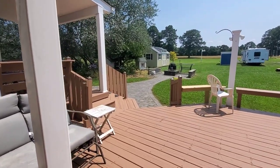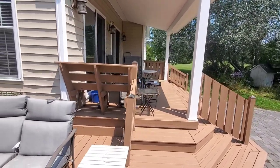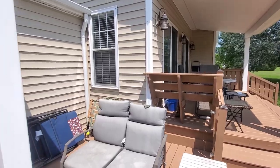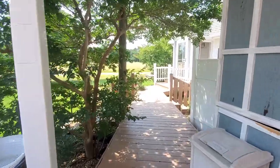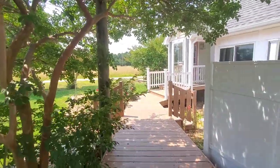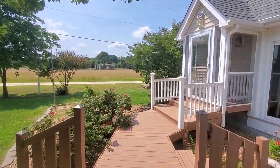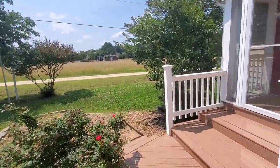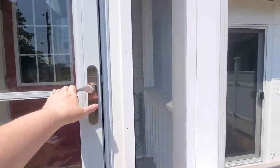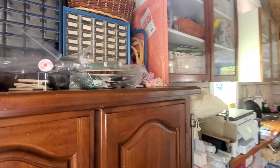And then the deck is hot. I'm going to walk real quick. My parents have their own portion of a deck behind their part of the house. Isn't that cool? Like, we made a list of things we wanted. Wow, that deck is hot. Of what we wanted, and we were super blessed to find this house. We looked at lots and lots of houses, y'all. I'm gonna walk real quick. Cause it is hot. Wow. Whew. Let's go back in. I guess I should have worn some shoes.